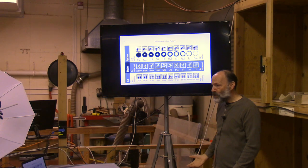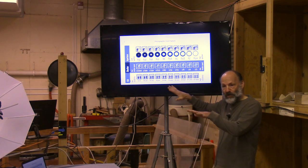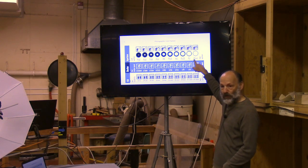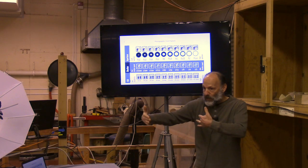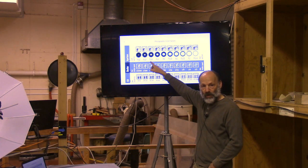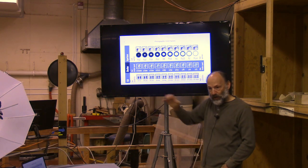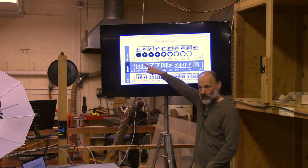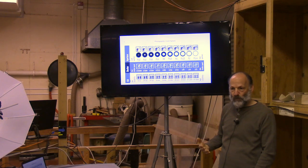So is there a right way to set the aperture? Depends on the piece. Do you want to emphasize some little detail and have everything else out of focus? Then you're going to want a really wide aperture. Do you want the whole piece to be in focus? Then you want to work with the smallest aperture you can get. So there are choices, and image quality in those choices. That's aperture.